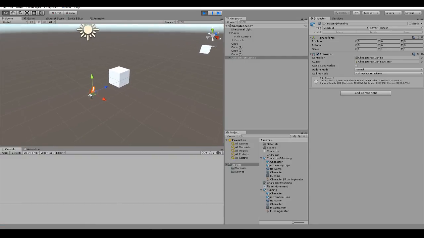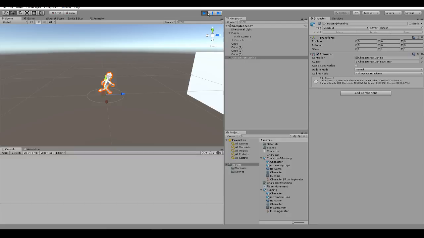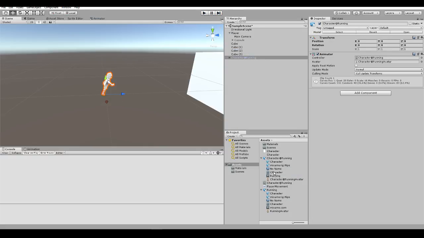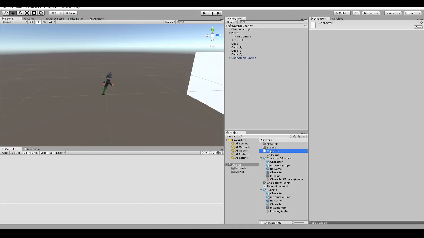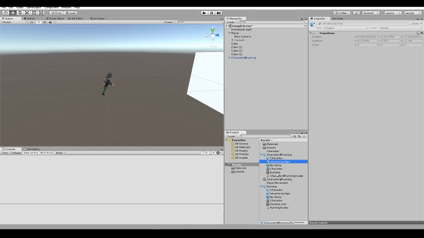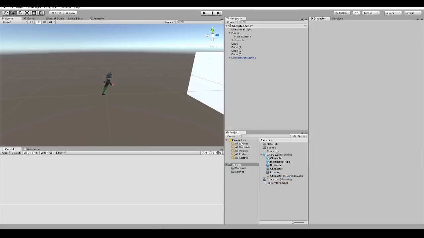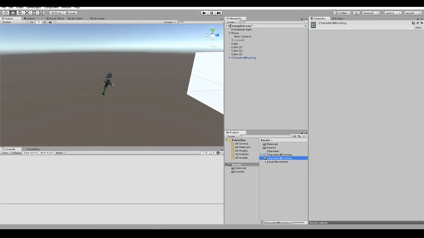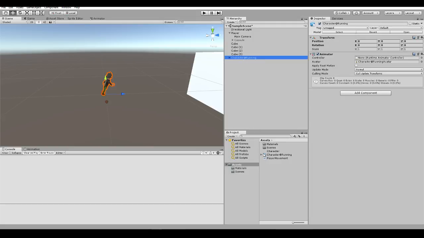Hey, it's working! My little guy, he's running so fast. I have to put that onto him too. Okay. Okay, so that, I guess, yeah, that removed that part of it.